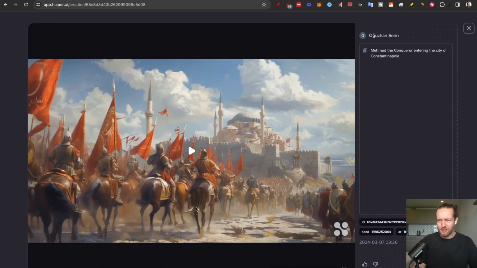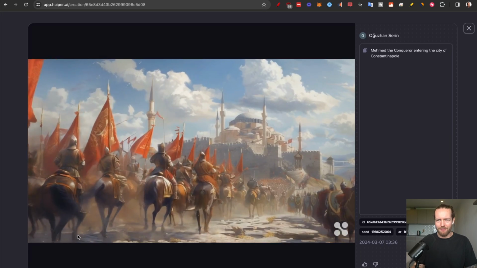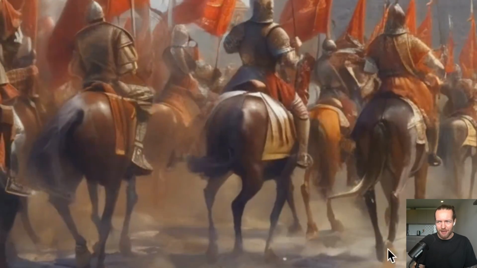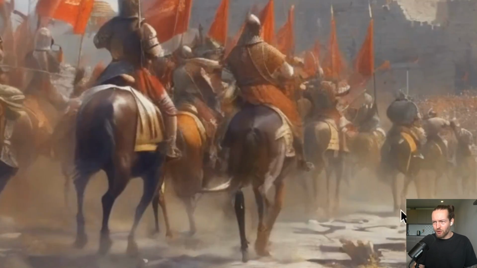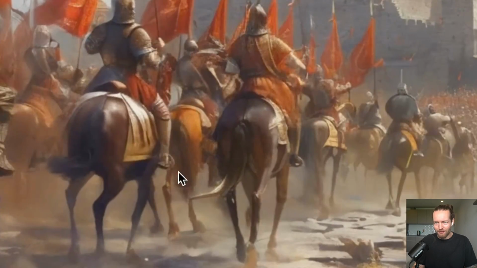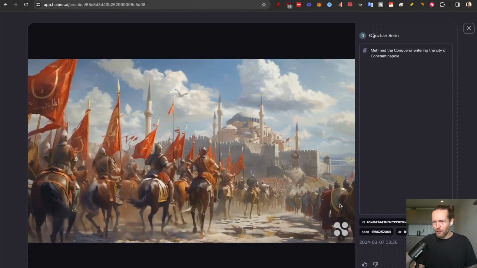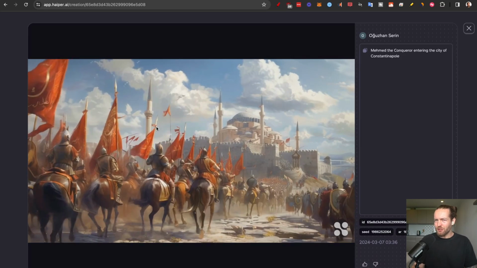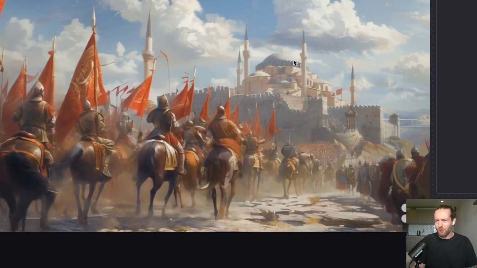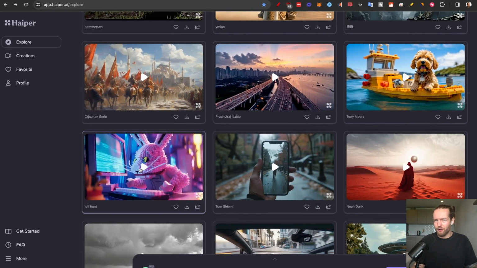Damn, this looks cool. Let's just analyze really quickly what's going on. So one of the biggest problems with AI video generation is specifically the legs and that they're kind of warping in space and moonwalking. Do you see any moonwalking right here? I'm not sure. Yeah, you see with the leg of the horse back here that it's super unrealistic the way that it moves. But all in all, when you look at the entire image, the perspective is changing a little bit. You see that everybody's kind of marching, even the people on the right and on the left. It's something that is a lot better than other AI video generation softwares.